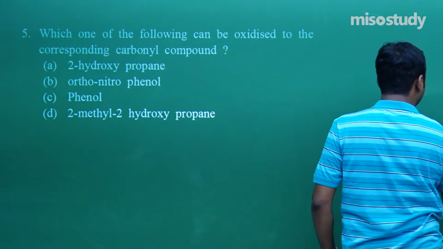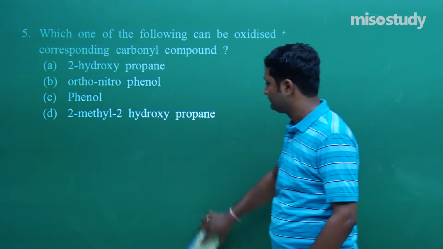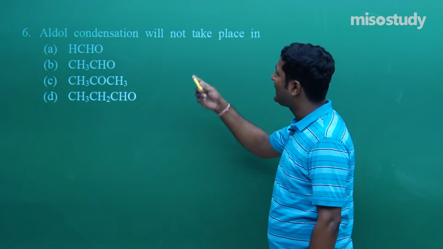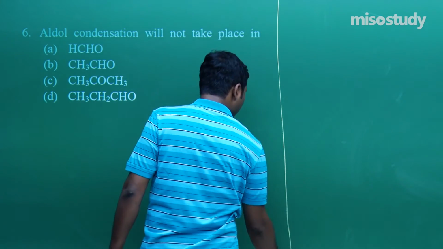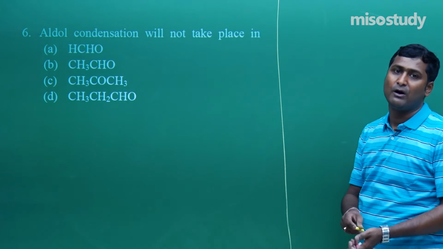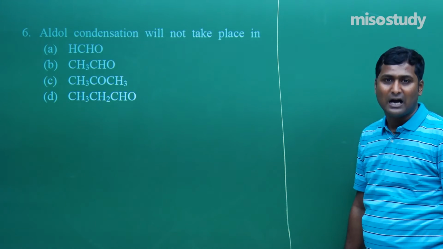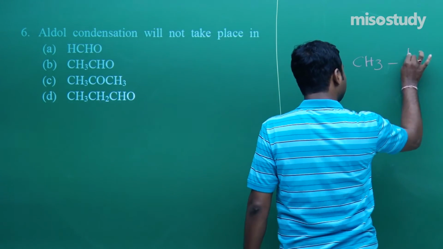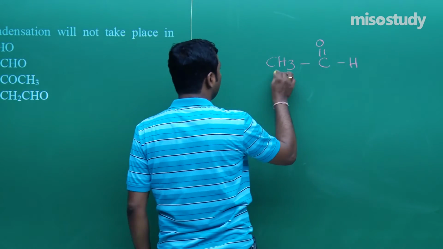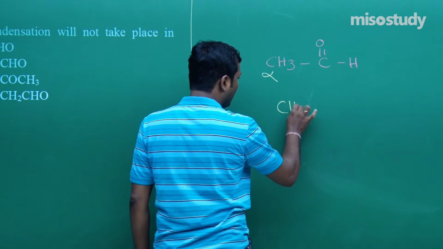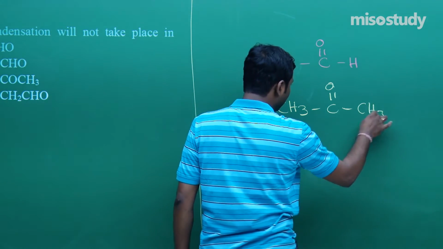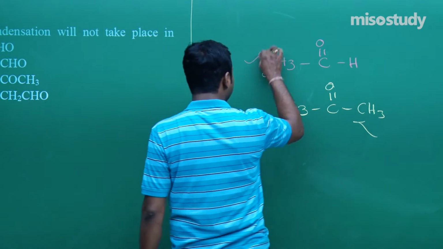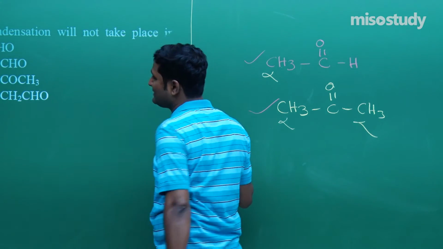What will happen next? Check it out. Now, that is question number 6. Aldol condensation. This is a simple question. As we know, aldol condensation is given by those carbonyl compounds which contain at least one alpha hydrogen, that I'm telling. If I talk about CH3CHO, clear to you? Look at this one, this is the alpha carbon, it contains alpha hydrogen. If I talk about CH3COCH3, this one is alpha carbon, this one is alpha carbon. The hydrogen attached to alpha carbon is known as alpha hydrogen, we know. So aldehyde, acetaldehyde, and ketone can give it, similar in the case of CH3CHO also.